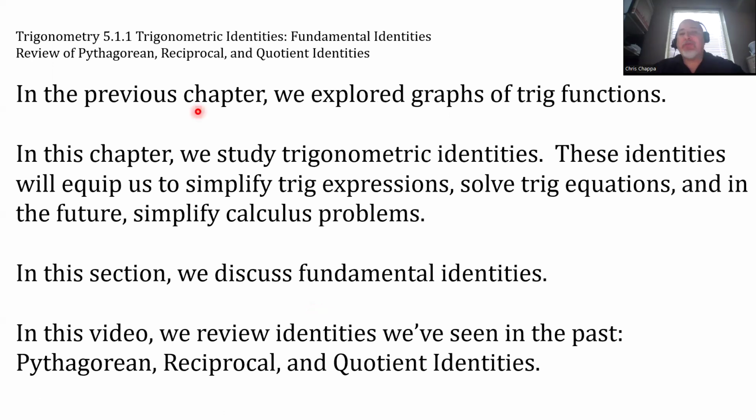In the previous chapter, we explored graphs of trig functions. In this chapter, we study trigonometric identities. These identities will equip us to simplify trig expressions, solve trig equations, and in the future, simplify calculus problems. In this section, we discuss fundamental identities. In this video, we review identities we've seen in the past: Pythagorean, reciprocal, and quotient identities.